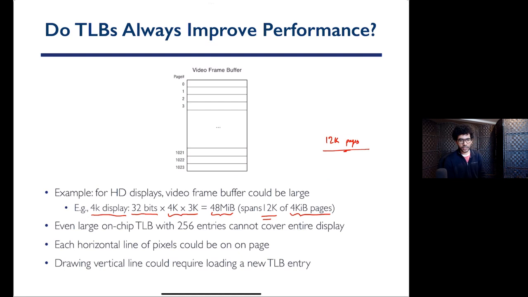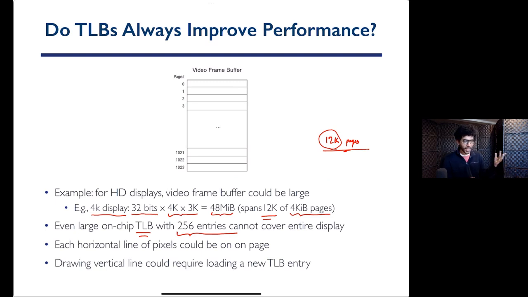So you need to translate 12K different virtual addresses to physical addresses. Now, a TLB is very small. It can just fit a max of 256 entries. If you need to translate 12K pages, you're not going to hit in the TLB, because by the time you're back to the first address, you have cached everything and you have thrown away that cached address. So cases like this mean that the TLB might not work.